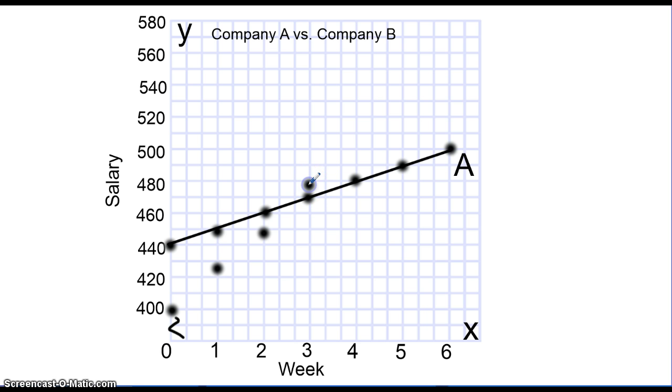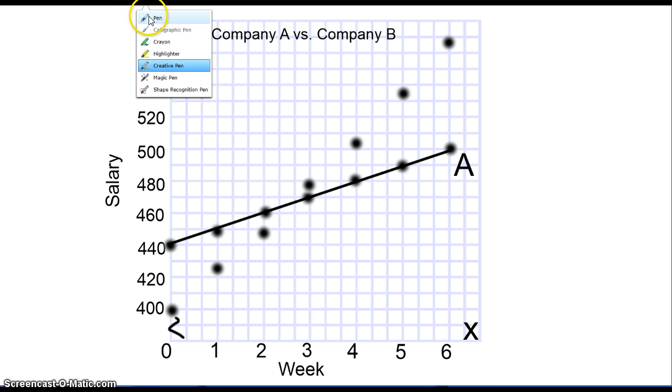This is going to almost overlap with that, but we'll try to draw it a little out of the way. At week 4, he makes 505, so approximately here. Then at week 5, he makes 534, so that's up here somewhere. And at week 6, he jumps all the way to 567, so just under 570. Connecting these dots is going to be a little more complicated, so I'm going to do my best. On your paper, you do your best too.